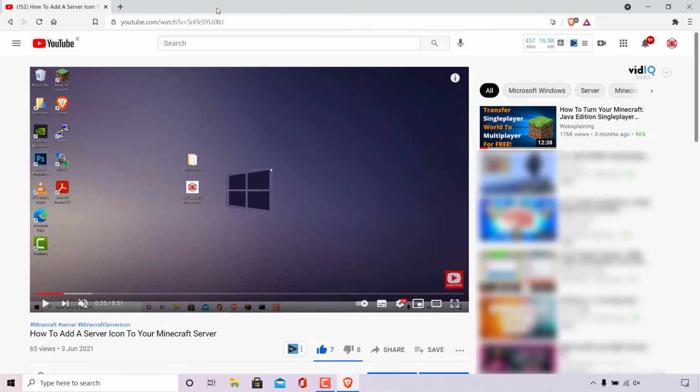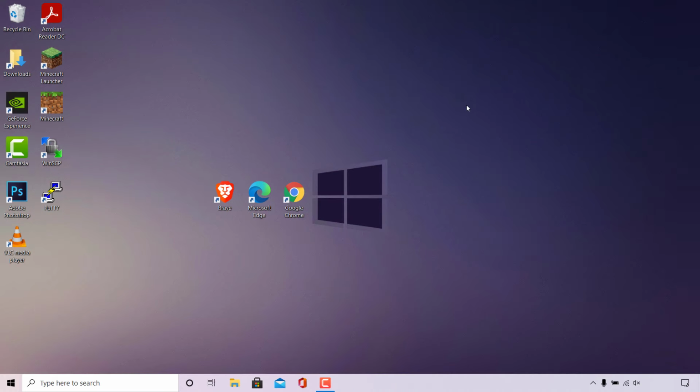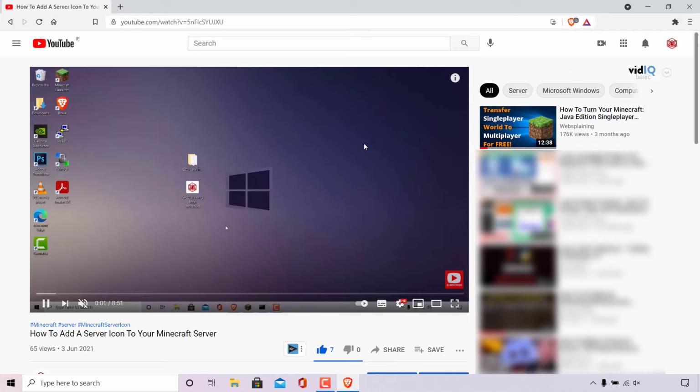Once done, what I recommend doing is closing the browser that you have just toggled off this setting in. So all I'm going to do is left click on the X here. I'll then be taken back to my desktop. Once you have done that, relaunch the browser. So I'm just going to double click on the Brave browser here, and I'll be taken back to my YouTube channel where the YouTube video will start playing again.